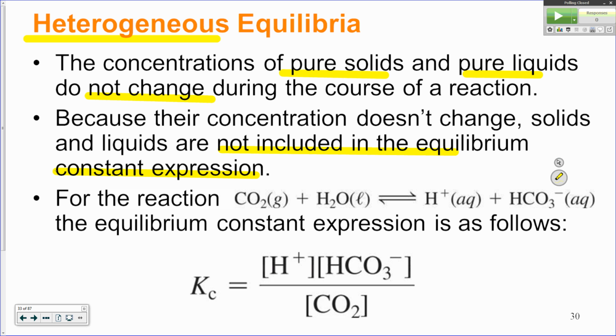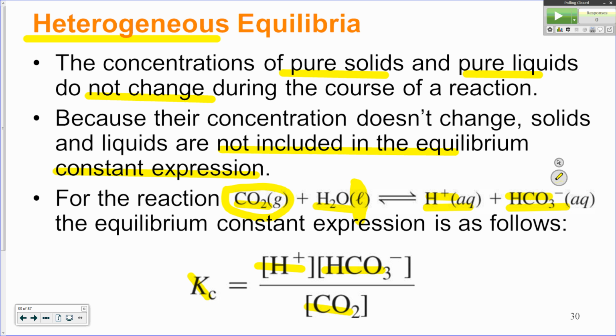So if we look at this example, CO2 gas plus water in the liquid state yields the hydrogen ion and the bicarbonate ion. When we write out the K sub C expression for this, products over reactants, it's products, which is the hydrogen ion, the bicarbonate ion, and then if I look at the reactants, the only reactant I include is the concentration of the CO2, and the reason is because water is a pure liquid. Okay? And in the solvent phase, its concentration doesn't change. Water is always 55.5 molar.